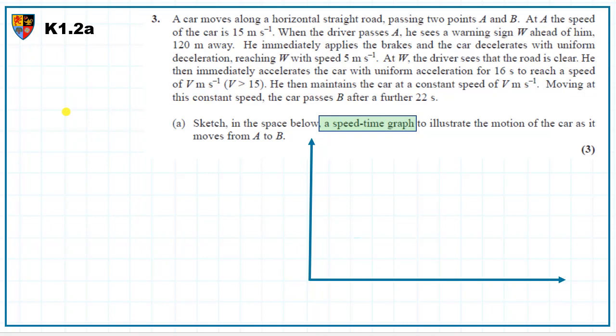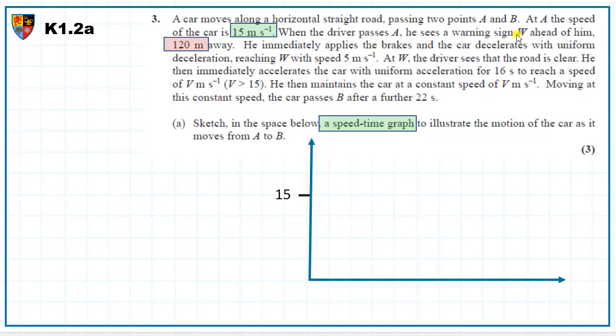It's a lot of text. This is a lot of reading through to get the key information that we need to be successful at this task. Going through, the first point we're dealing with is point A, and when we're at point A, we're at 15 meters per second. So I can put that 15 in the graph because that's my initial speed. I've put it in red.